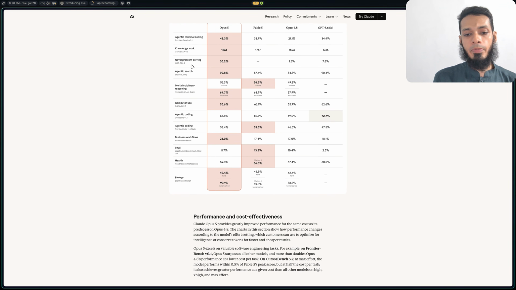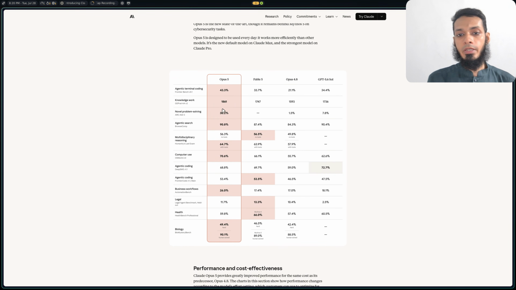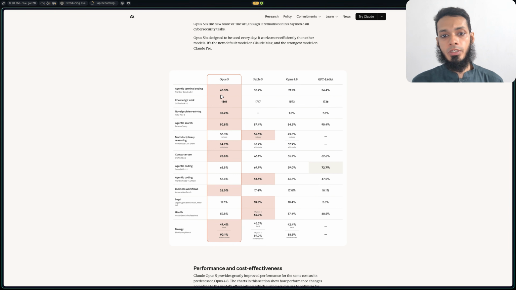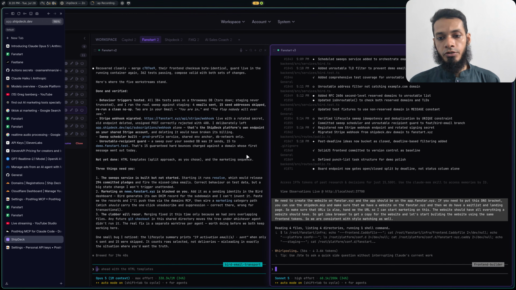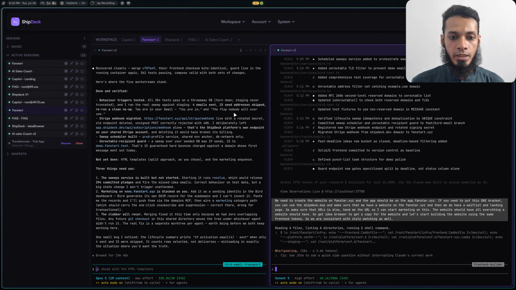Even though their benchmark is giving you another picture, like the agentic terminal coding is a lot improved than the Opus 4.8. But it broke my tool yesterday, and so I couldn't record any take yesterday. So it broke my ship deck with a front end change that was overloading my browser and was crashing it. Took a lot of time to fix this, but it went back and forth with nitpicking.